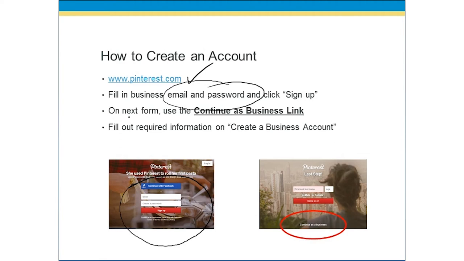Once you put in your email and your password and click the red sign-up button, you'll move to the next page. The last step asks for your first and last name and your age. Most people go right for that — but you don't want to. What you want to do is click 'Continue as a Business.' It's that little tiny text that no one notices. They create a personal account, already use the email address, then realize their mistake. They go back in as a business and it says that email address is already in use. Make sure you click on that link.